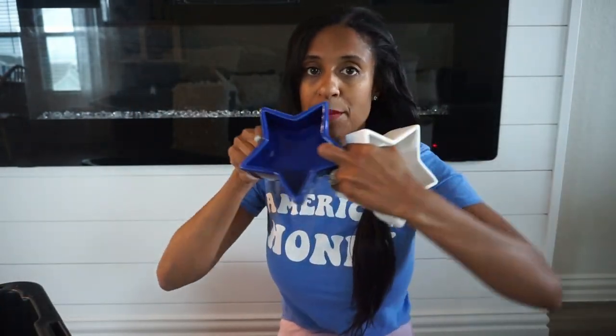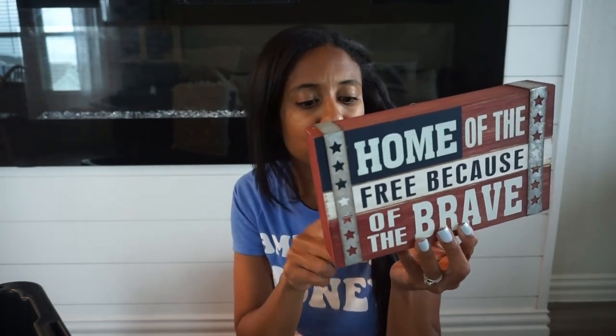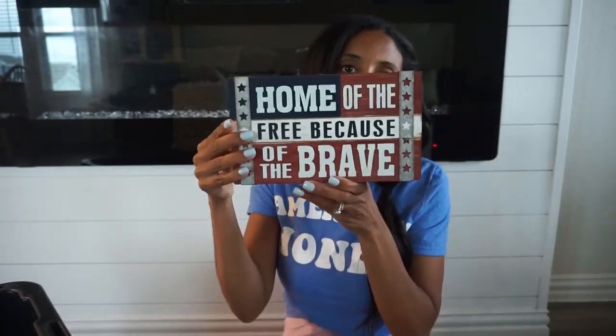I also love these little canisters — you can use them if you have a party to put little treats in, or outdoors if you're having a picnic. I also love getting little signs from Hobby Lobby. This one says 'God Bless America,' it's $9.99 — just a piece of wood with a hanger on the back, and with 40% off you're going to pay almost five or six bucks, so not bad. Another sign: 'Home of the Brave, because of the free, because of the brave' — love this one from Hobby Lobby as well. I can't remember the price but I want to say it's under $9.99 — really cute sign.